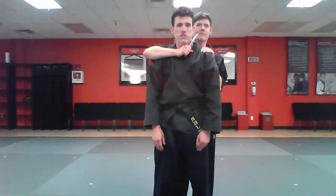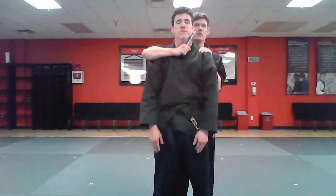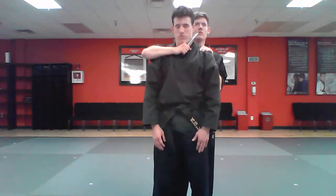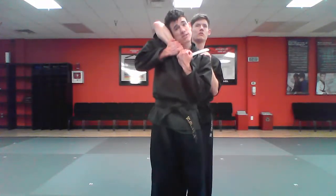This is knife defenses. 1, 2. Now hands at the same time. So both hands up, shoulder, head. All 4. Boom. And not just trapping, but pulling down. Let's do it again.